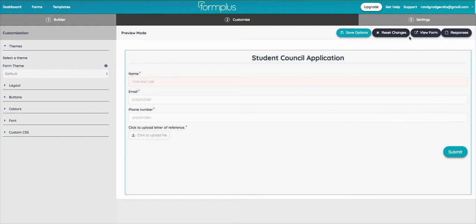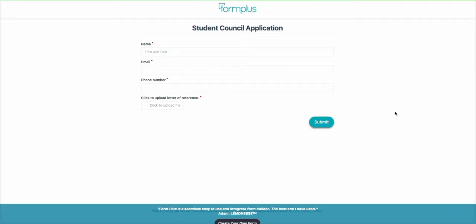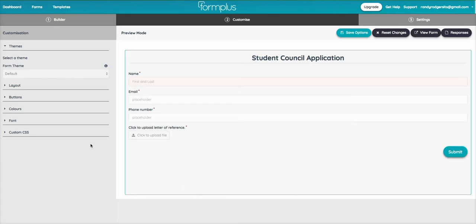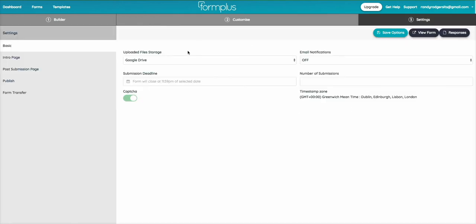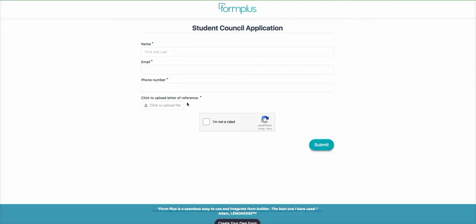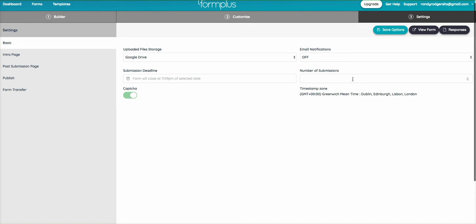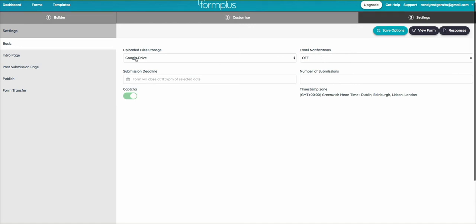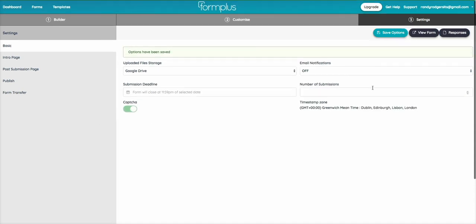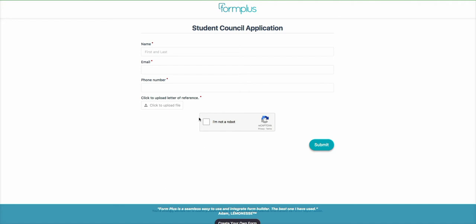Last thing I'm going to do is click View Form, and I can actually then see what the form is going to look like. One of the things you can do back here, if I go back into the form, is determine under settings whether it's going to require a CAPTCHA, which is just this thing that says I'm not a robot. It's a nice, simple one. It's not one of the real crazy ones where you can't read the text and you input it wrong four times. You can put submission deadlines, how many submissions one person can do, and so on. You can turn on or off email notifications for submissions. So anyway, I've saved the options, and this is what my form looks like.